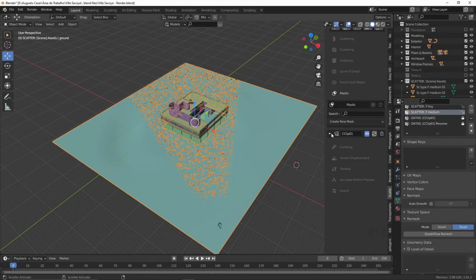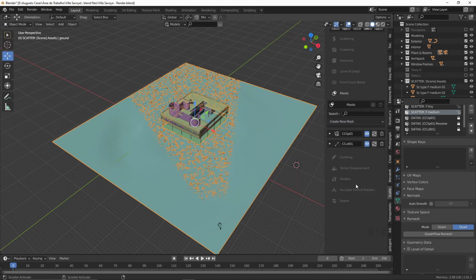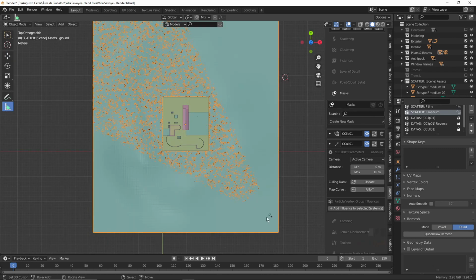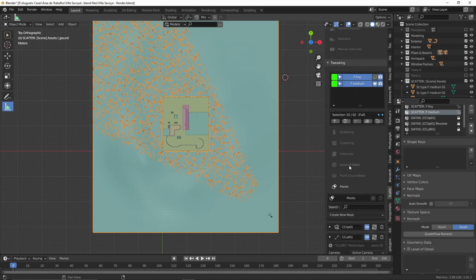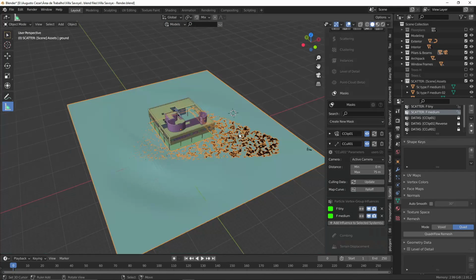So I placed a camera culling mask that allows me to place grass only where the camera is looking, optimizing my 3D model. I also used a distance culling mask that allows me to have more grass closer to the camera and less grass far away from the camera. This also optimizes my model, and the final result is just perfect. We don't perceive that there is less grass behind the house.